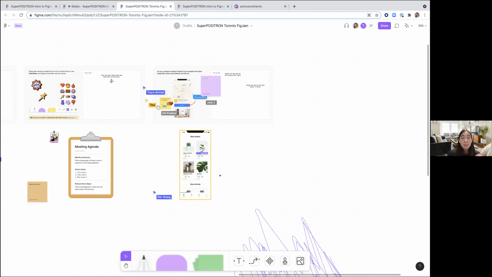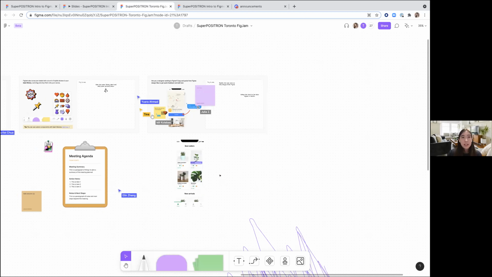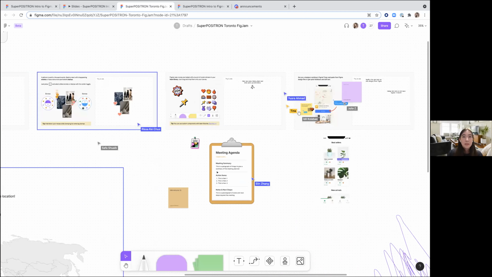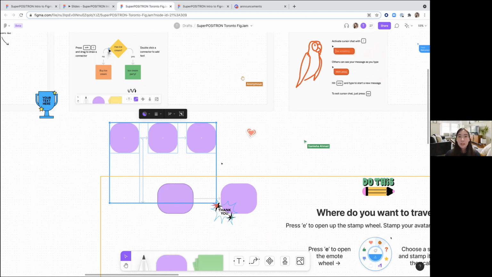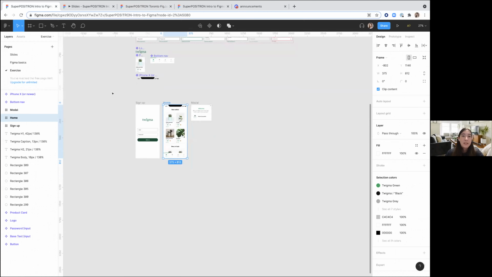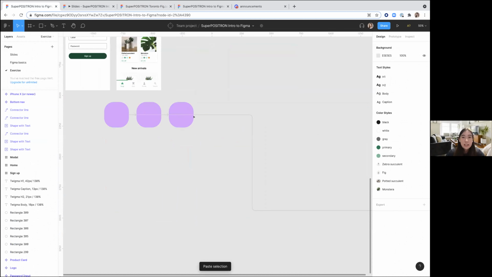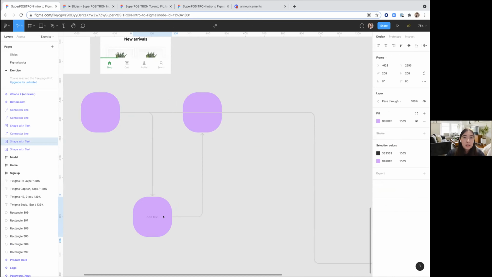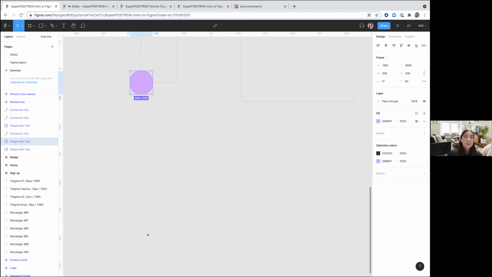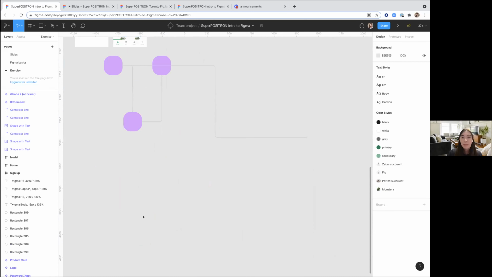In addition, you can bring things from FigJam into Figma. So for example, if you created a diagram within FigJam that's illustrating all of the different screens for an app that I want to design, and here's how all of the interactions between them work, you can copy it and then you can just paste it into Figma and you can already see that diagram. And you can also still move things around and all of the connections are still going to remain connected to the shapes that you drew.